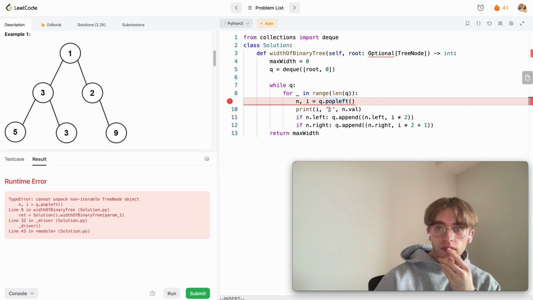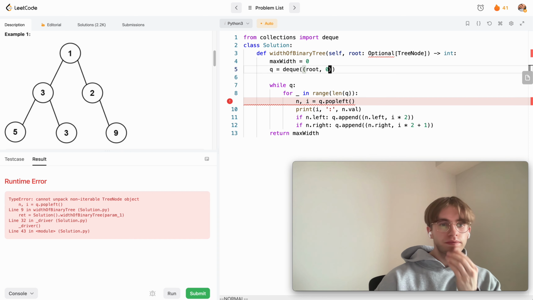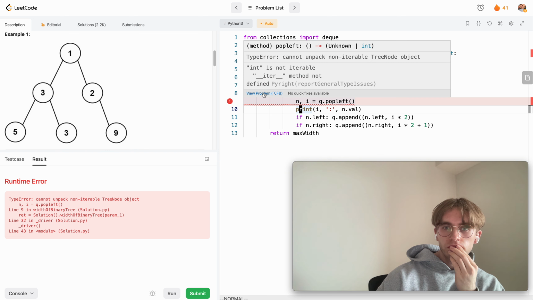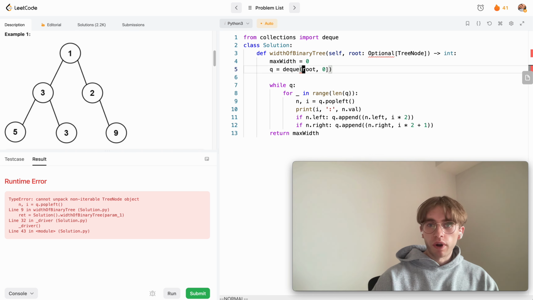Oh, q.pop left. And we want to make this a tuple. There we go. So we want to undo this because we want to keep it in an array, but then we want to put a tuple inside of the array.